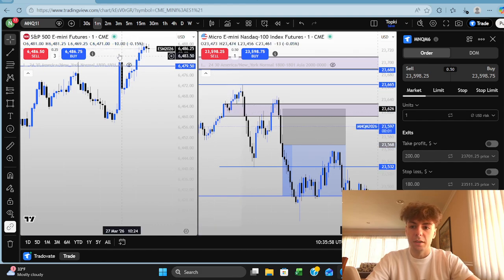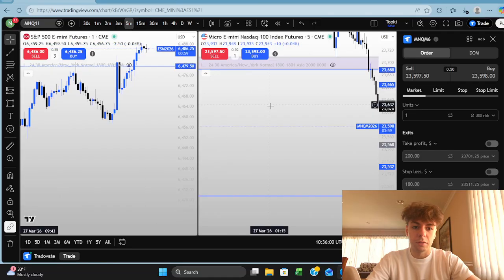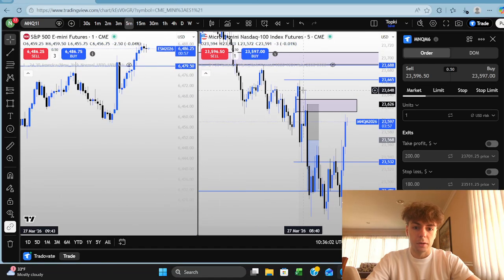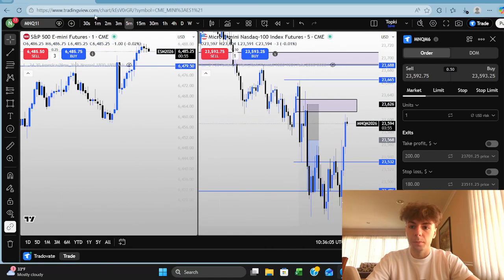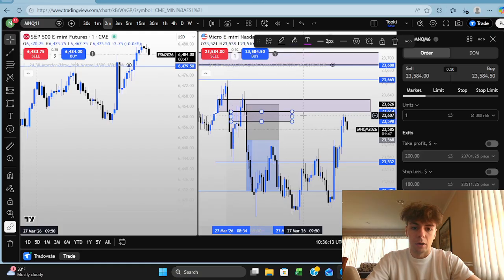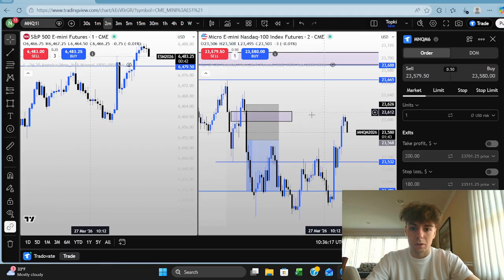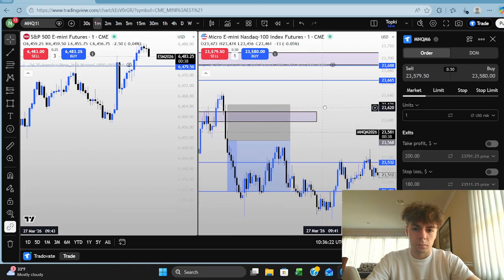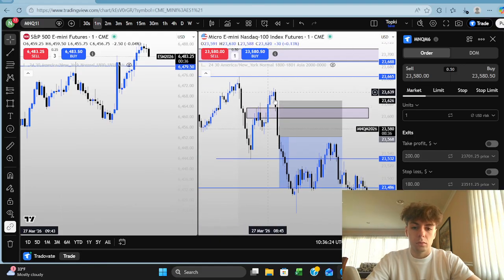From there, I wanted to see an inversion. What else did we get off the 5-minute? We got a wick right here, proving that we wanted to go lower. So after that wick, I want to see the highest time frame inversion, which happened to be this 2-minute gap right here. However, we started to move really swiftly through this gap. So after we tapped the 5-minute, we started to move really fast through this 2-minute gap. So this 2-minute gap actually closed right here.